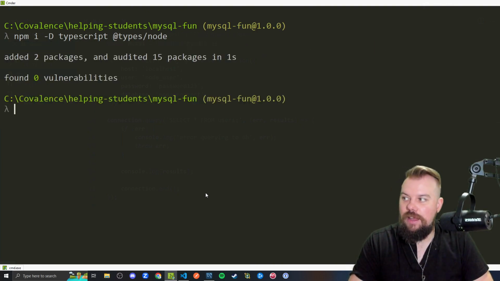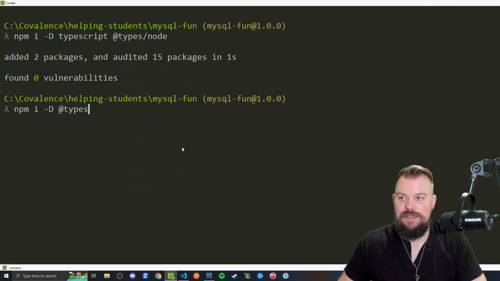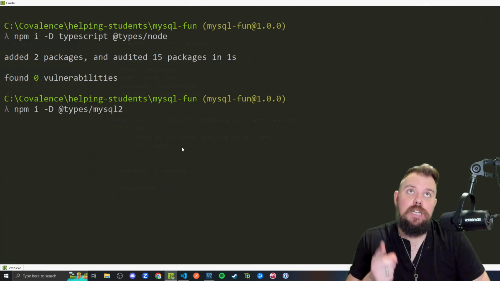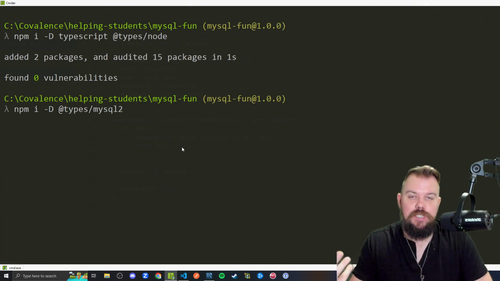And like I said, we don't need to install typings, or @types, for MySQL2, as I'm pretty certain it comes with its own type library these days. I mean, we can always just test. I can see what happens if I install one of these. Let's try installing @types/mysql2. If it comes with its own typings and one is available, it'll tell us it's deprecated. So it says, oh, don't use these typings, use the ones that are built into MySQL2 instead. It'll give us a deprecated warning.